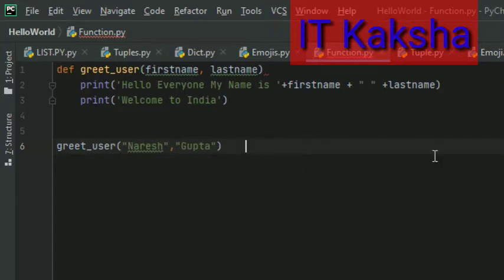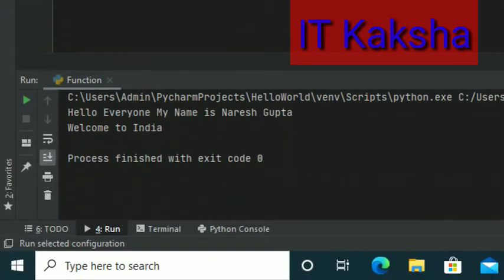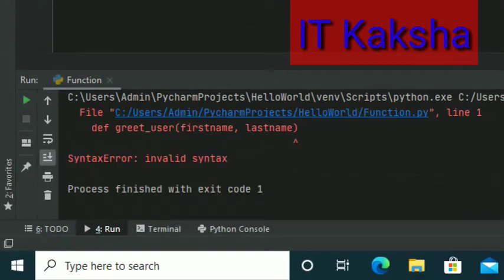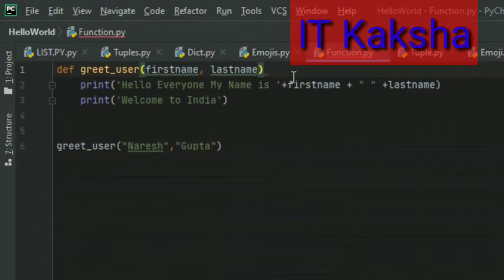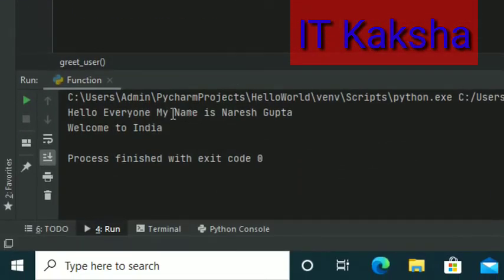So let me run this quickly and let's check. So now it's showing there is some syntax issue. It is giving an error at the greet user function when we are calling it. So in this definition this colon is missing, so this colon should be there. Let me run it again. If you see, now it prints that.